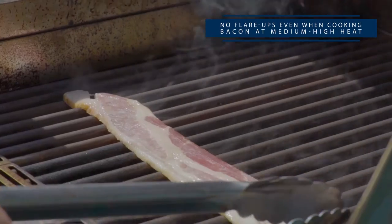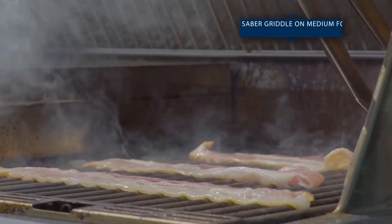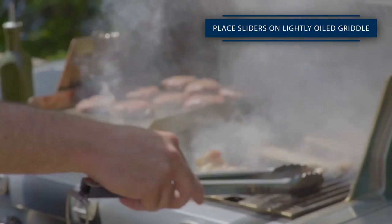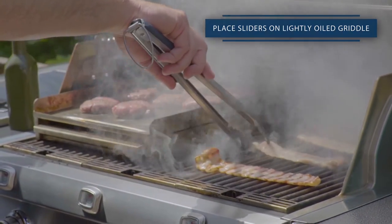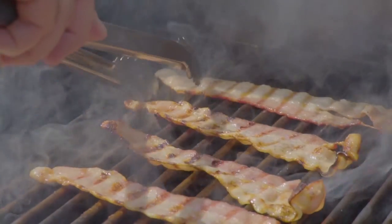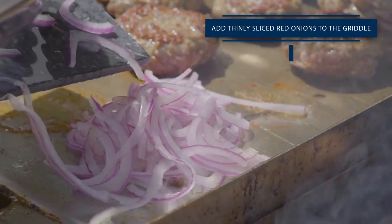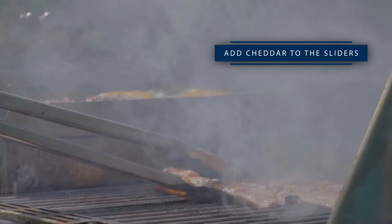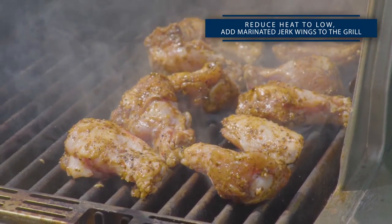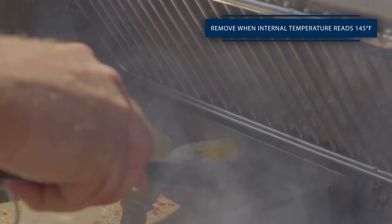Because of Sabre's infrared cooking system, you can cook your bacon directly on the grilling surface with no flare-ups. We're going to cook these burgers on our griddle so we can get a really, really nice full crust on them. I'm cooking with the lid open here — I'm not looking to steam or roast my food, I'm looking to truly grill it. Look at those grill marks. Perfect. I'm going to use my Sabre instant-read thermometer. It's got a preset for beef at 145 degrees Fahrenheit.